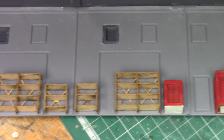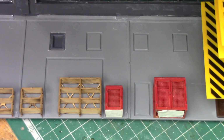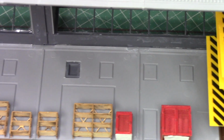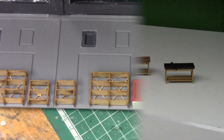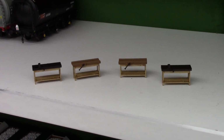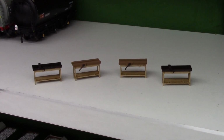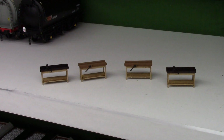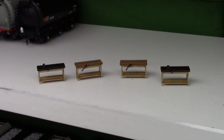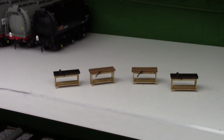But that's all nice little extra detail. But you won't see it until I get a light in there. But I'm getting it in place ready. So that's a future project. And then still on the subject of what's inside the engine shed, these little benches, there's two woodworking benches and two metalworking benches. So they've all got their little vices on there, painted up again to go into the engine shed, so that they've got all the equipment. So that's something else to be done.